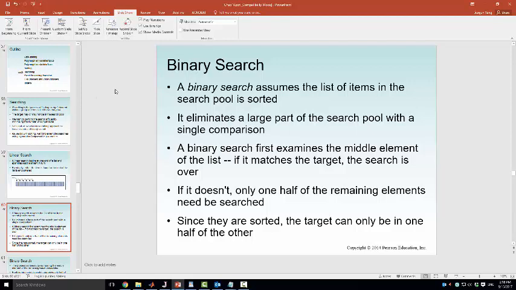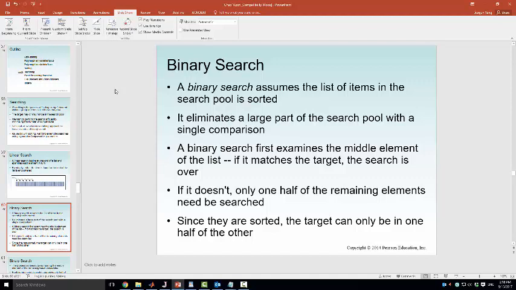If you have many elements, first you compare your keyword with the middle element. If the middle element is found, then you end your search. If the middle element is less than your keyword, then you can disregard the first half and focus on the second half. If the keyword is less than the middle, then you can focus on the first half and get rid of the second half.